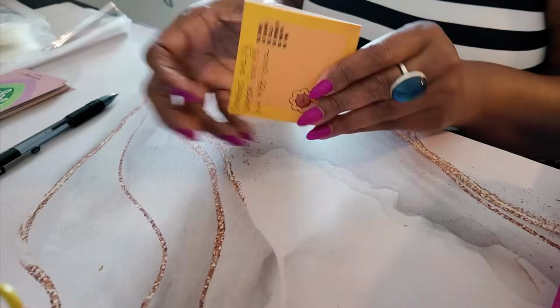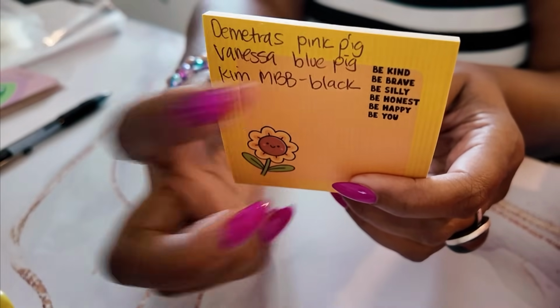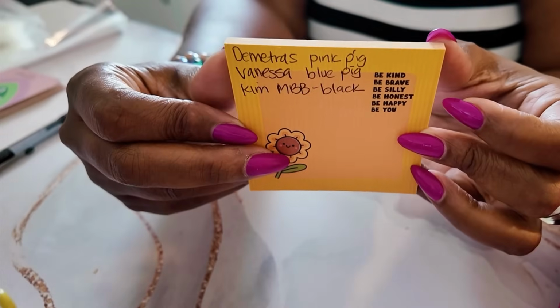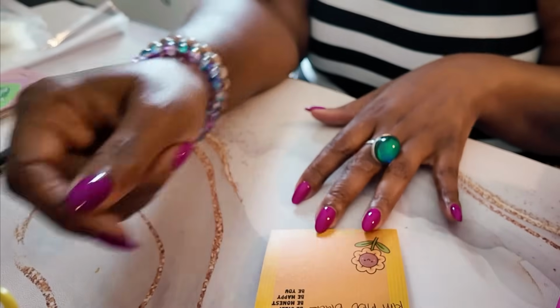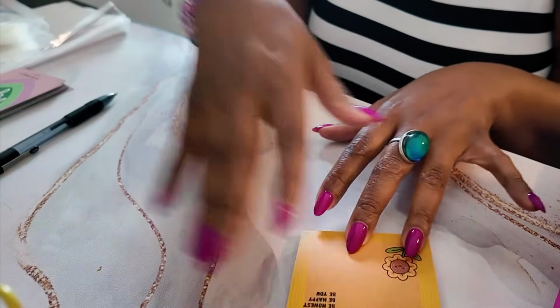When I run across orders that might have some pig or something, I'll write down that they have a blue pig. So I check it to be printed. And when the label comes out, I could just put it on the boxes that are already packaged up. Nate packaged up a bunch of most basic boxes and the piggy banks for me. So all I have to do is literally just print the label and stick it on the box that coordinates with it. But in order to keep track, I write it all down.